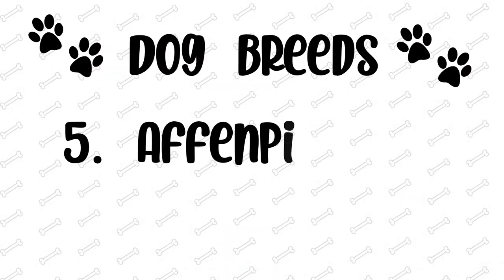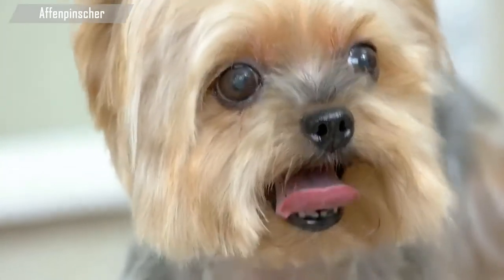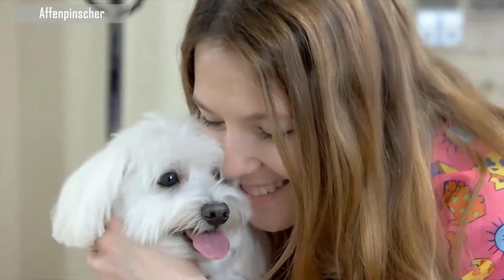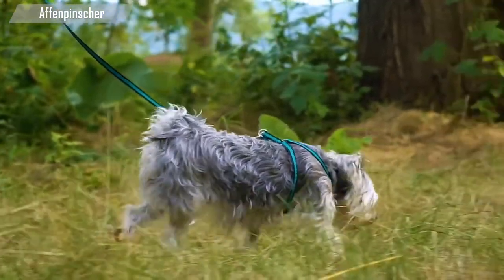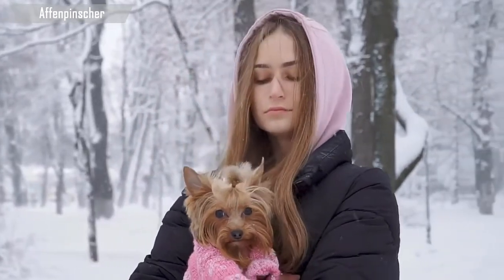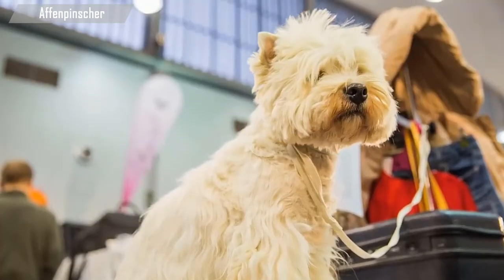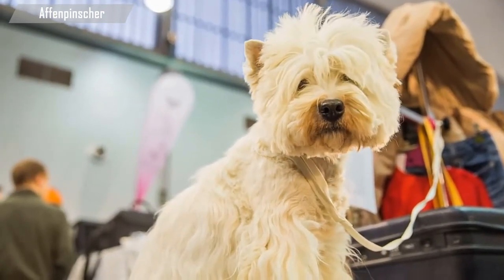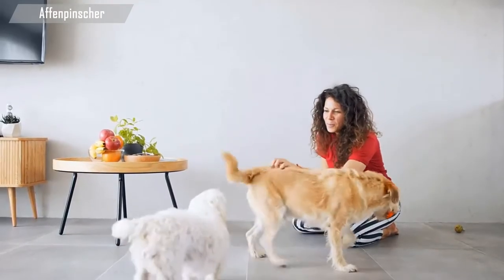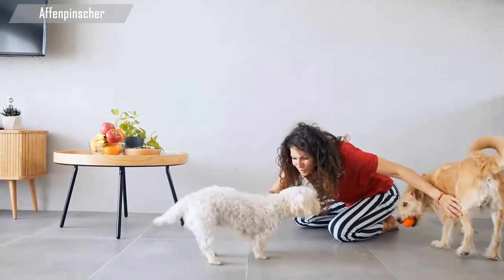Number 5: Affen Pinscher. This breed is smart and full of character. It has a low shedding level, a moderate to low barking rate, and a high energy level. It learns quickly and can adapt to change. To get the best out of this dog: first, training needs to be early and consistent, so puppy school is a go-to recommendation. Second, socializing it with other dogs and humans is essential — taking a walk or visiting a dog-friendly cafe is advisable.